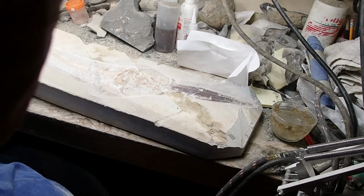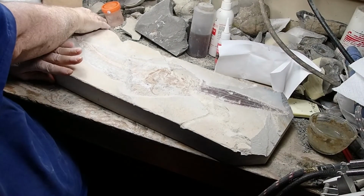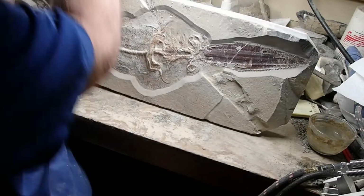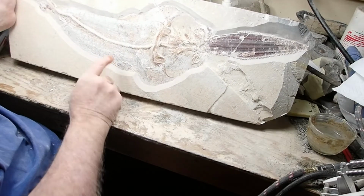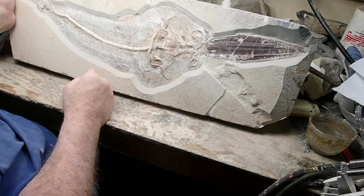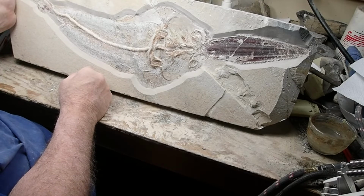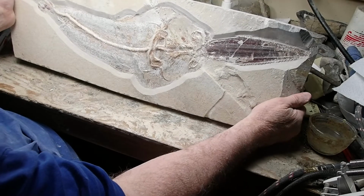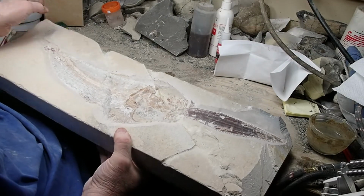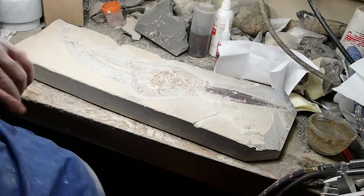It's almost done. And there you have it. Get these lights here so you can see this stuff. Rebuilt that. I don't know how it's going to look tomorrow when I clean all this up, but just getting rid of these cracks is going to make it look a whole lot better. And I still got to work on this piece. But that's almost ready to finish up, meaning a little bit of acrylic work and my Gliptol fossil sauce. So, that's got to cure for a while. I'm done for the day.